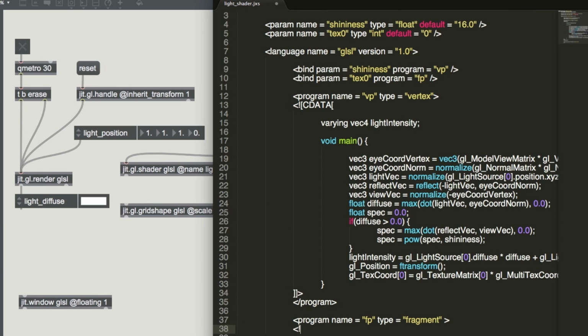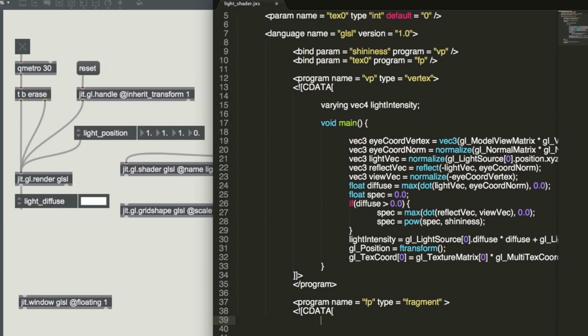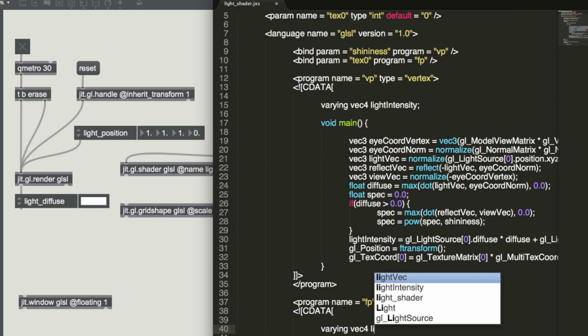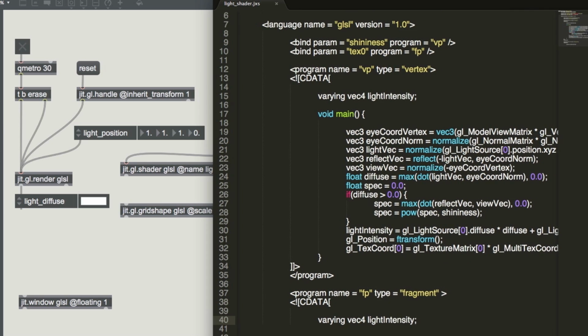and let's write our program. So we need to declare here our varying variable, the same which we declared in our vertex shader.